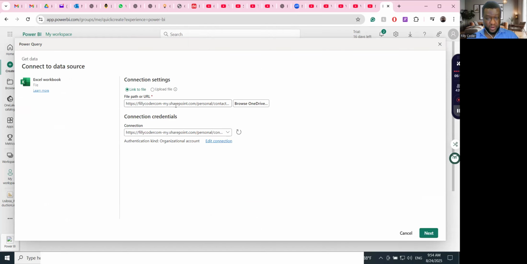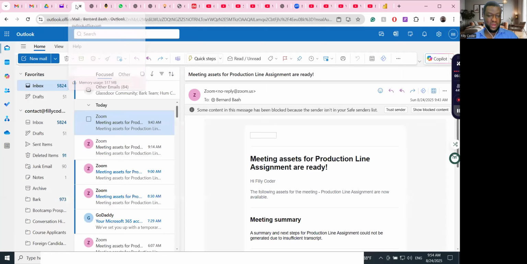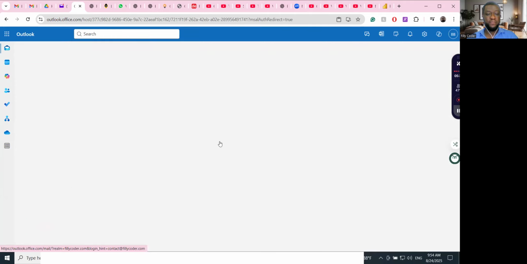So when I pick the file, because I'm already logged into that OneDrive, let me probably go here and click OneDrive here. When I click OneDrive here, it would open my OneDrive. So I'm logged into my Outlook account and I have all these Office apps. I've clicked here, but it's taking a while to open.